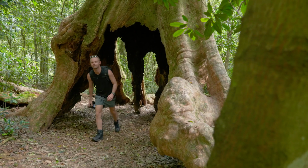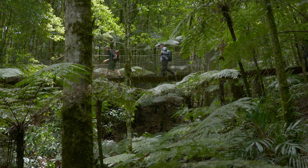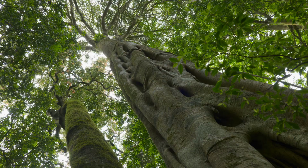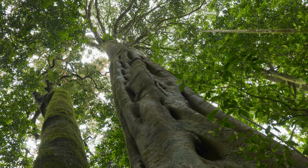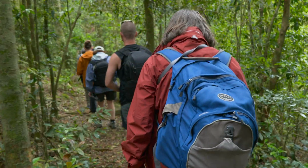I love coming to any rainforest in the world, and one of my favourite is Lamington National Park in Queensland. And the reason for that is the walks are so spectacular. As well as the bird life, you'll have things like waterfalls, you'll have huge trees in the bush. There's something for everyone, and they're all really well laid out trails. It doesn't matter how fit you are, you'll be able to find something to enjoy in the bush.